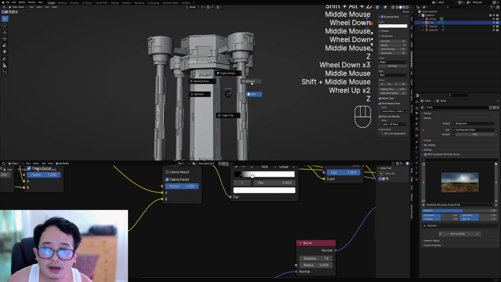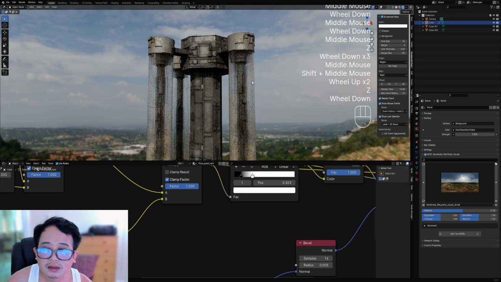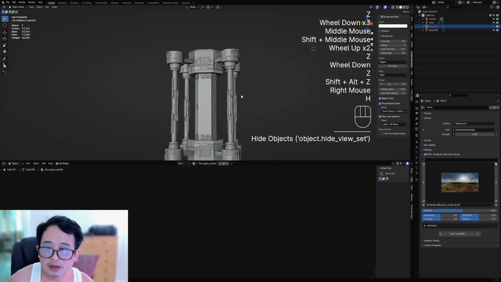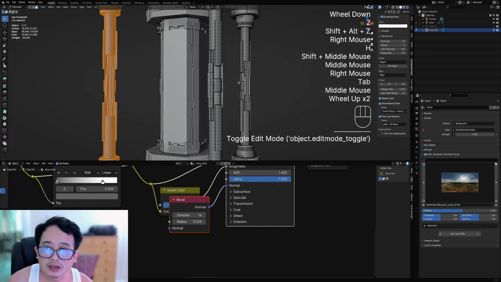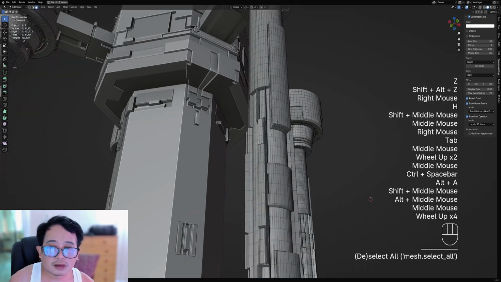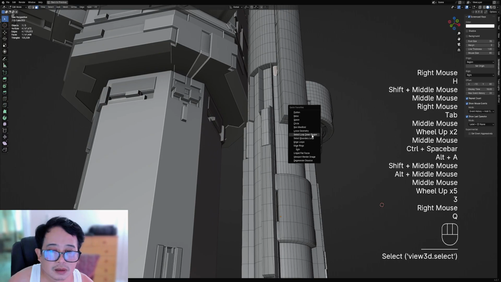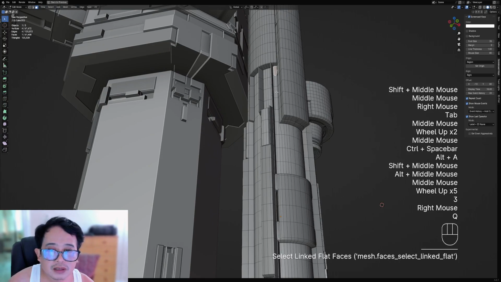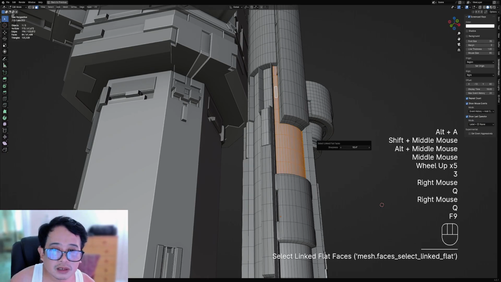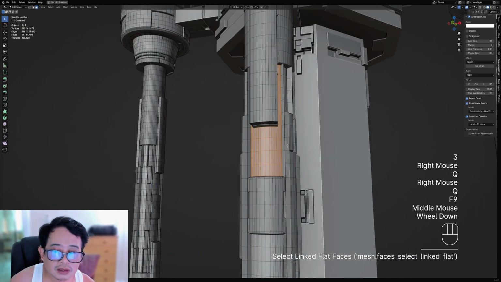So we need to hit the lights. We need to bring the light source. Link flat faces, and increase the degrees to include more faces.